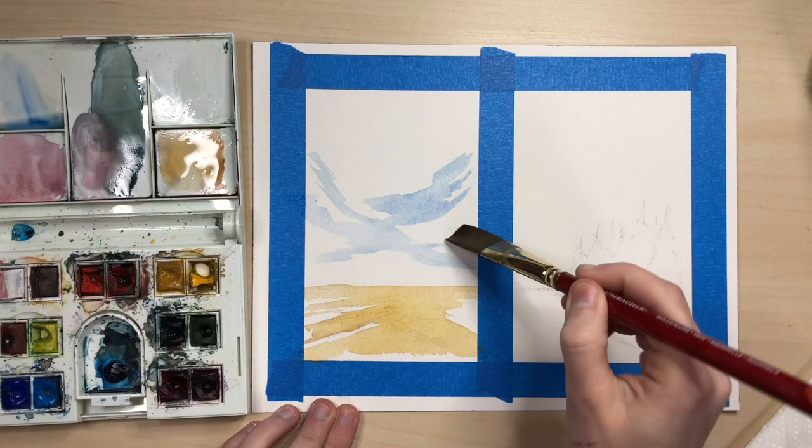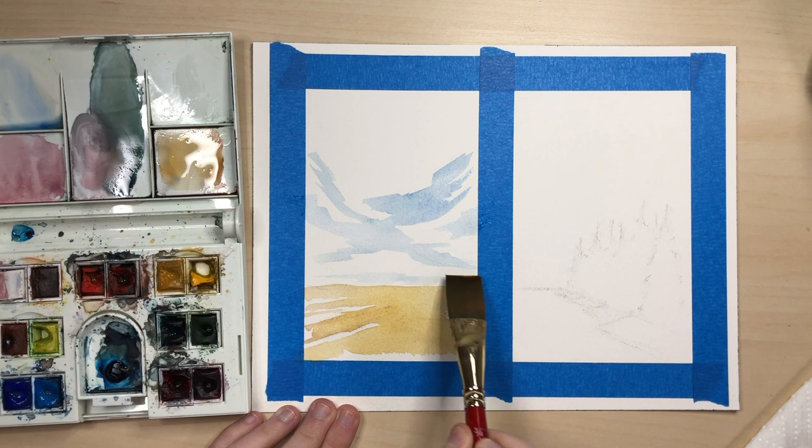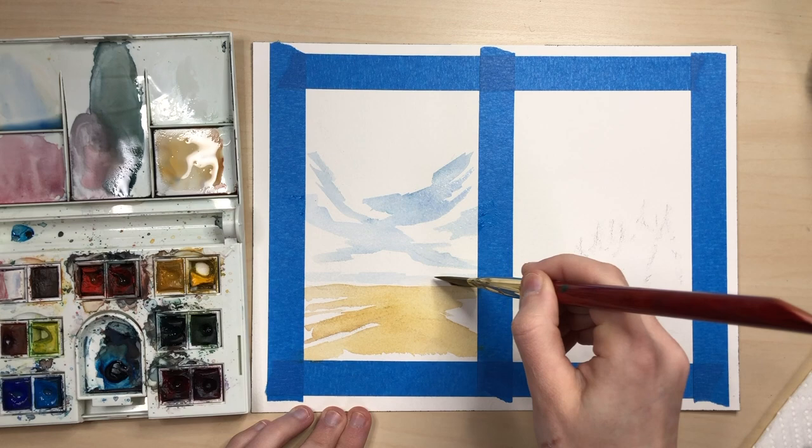I'm gonna put a little bit of the cloud right in there. And then I'm also gonna come and have just a straight line going across the bottom right here. Notice I got close to my field down here, and so that yellow's kind of pulling up into my blue right now. So I'm just gonna take my brush and try and wipe that out, and then I'll come back later and put in some sky right there.